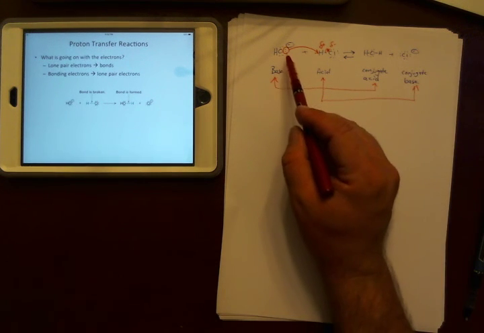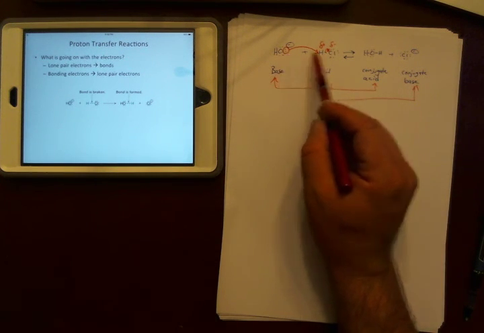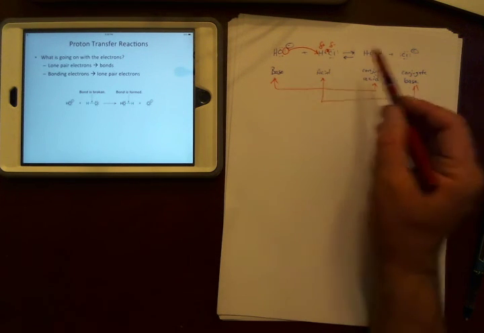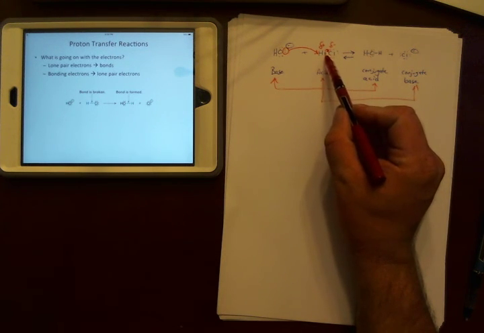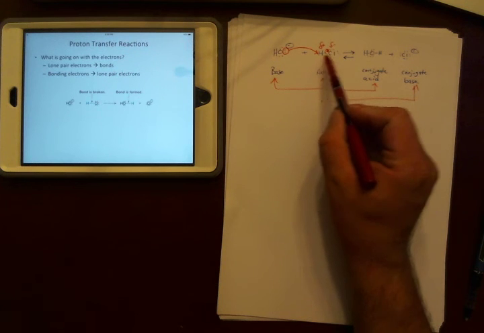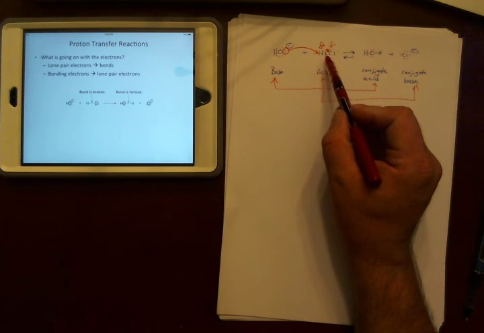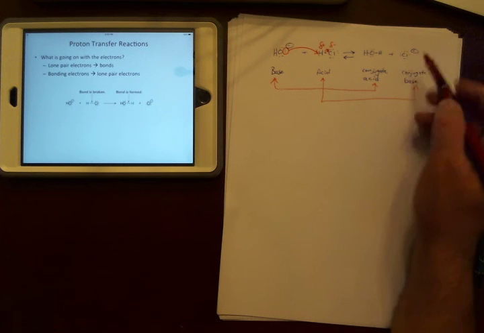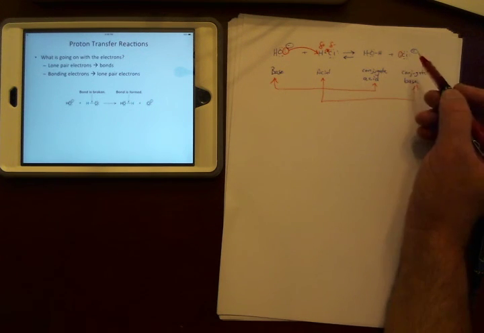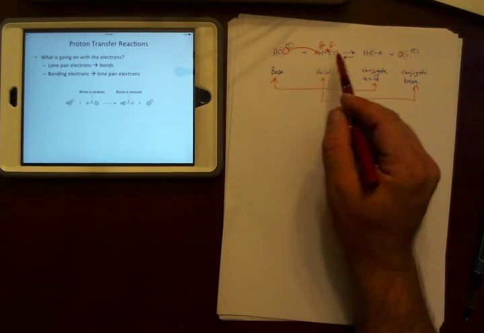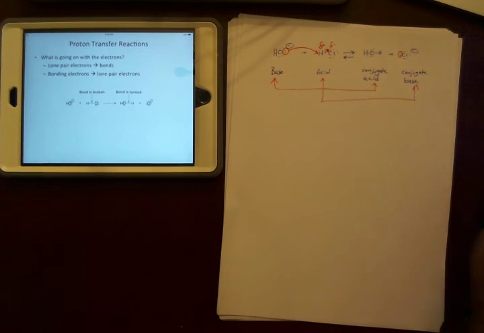Okay, so see what's happened. We've taken a lone pair and made a bond to that hydrogen, so lone pair to bond. And here we've taken this bond, these two bonding electrons, and pushed them onto the chloride to make this new set of lone pairs. So you're going to see this a lot: lone pairs to bonds, bonds to lone pairs. You can see that quite a bit.